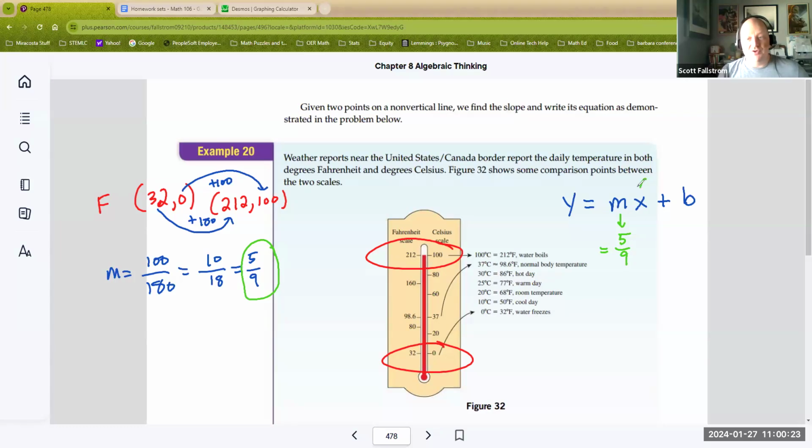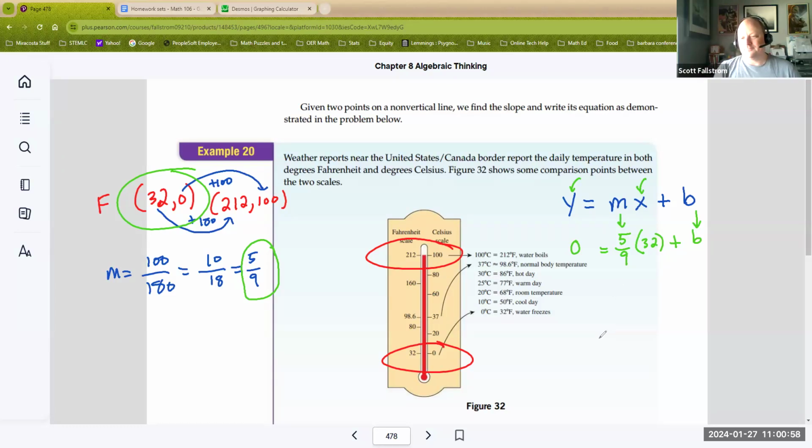And then you can pick, do you happen to know an x and a y coordinate on the line? You choose any one you want. I'm going to choose this one because one of them is a 0. So the y coordinate is 0 when the x coordinate is 32. And then it says plus b. So b is the thing I don't know. But look at what happened. By doing just that, there's only one variable I don't know the answer to. So I could actually solve this to find the value of b.